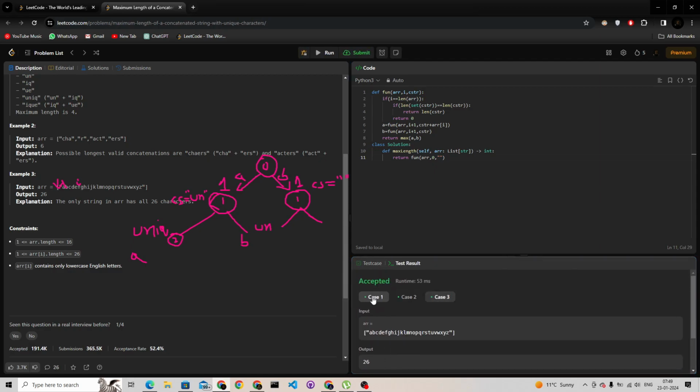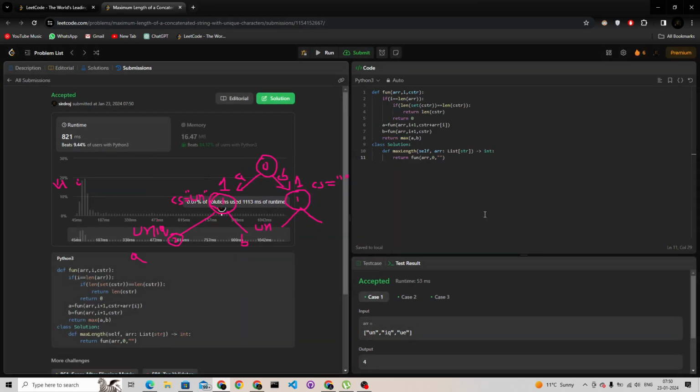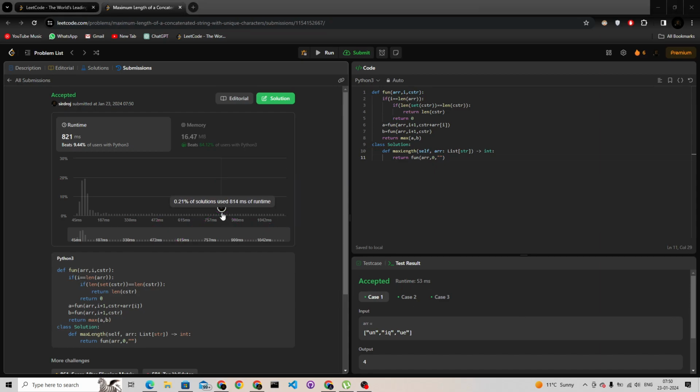Yeah, these three test cases are passing. At least let's try to submit it. We have a successful submission, but it's not a very good solution because it's taking too much time. Why don't we try to optimize this one?